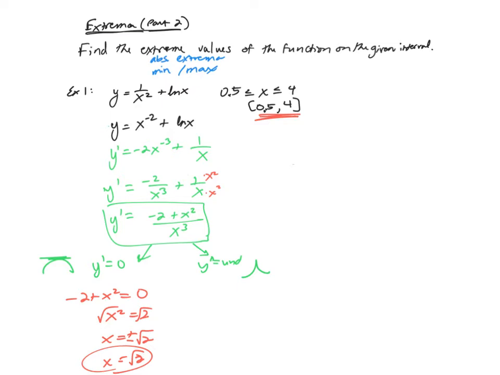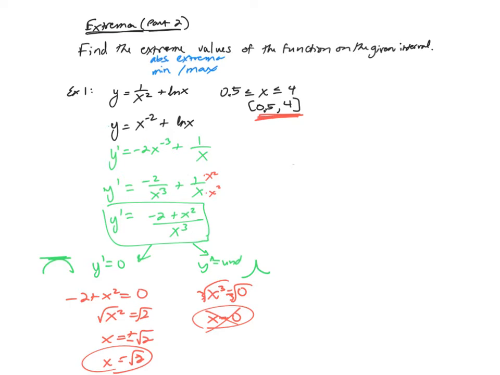And then I can't forget about the undefined case. The derivative is going to be undefined when your denominator is equal to 0, because dividing by 0 is undefined in math. x cubed equals 0, which means if I take the cube root of both sides, that's going to give me x equal to 0. And that is outside of my interval, so that's actually not going to carry over, even though it is a critical point. So depending on what the interval is, I can have more or fewer numbers on my table. There's no magic number of values that I will have on my table.